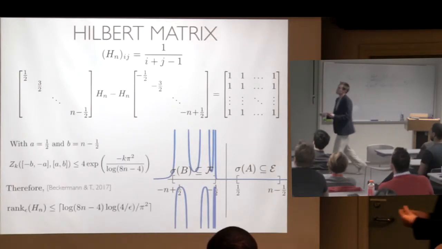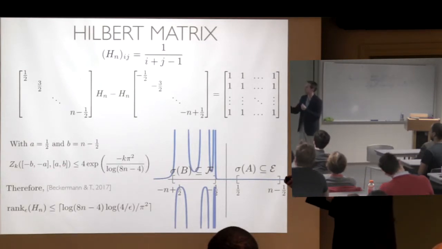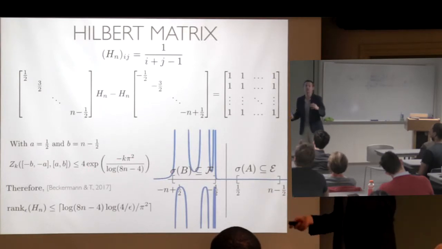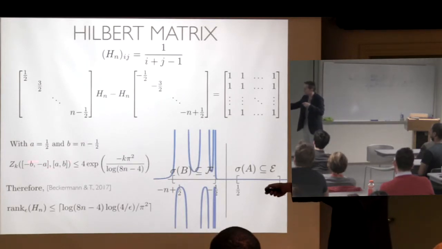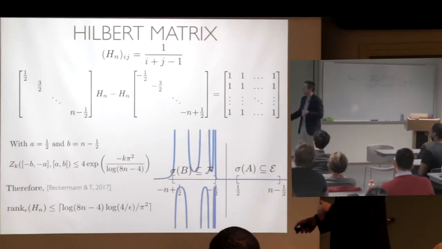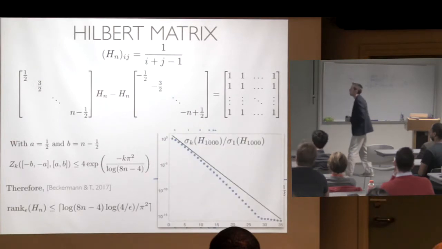And this allows us to get a bound, if we go through this motion of throwing electrons on each interval, to get a bound on this Zolotarev number, which is explicit, very simple in terms of logs. So we can just rearrange things. This is telling us how fast the singular values decay. We're just plotting that line going down. And this allows us to get a bound on the numerical rank of the Hilbert matrix.